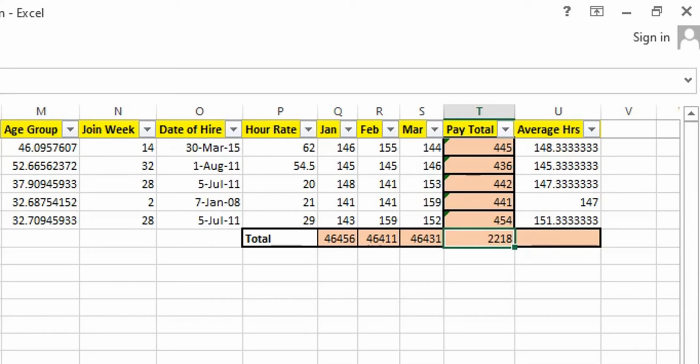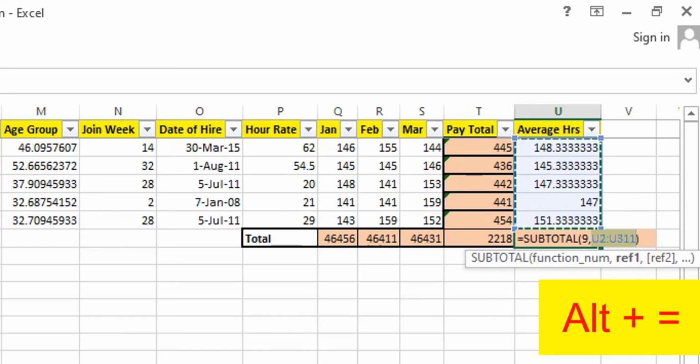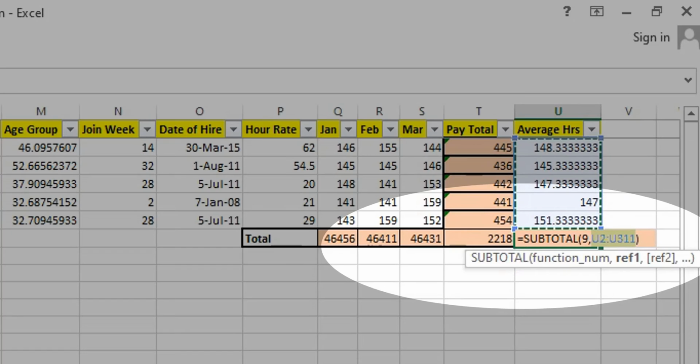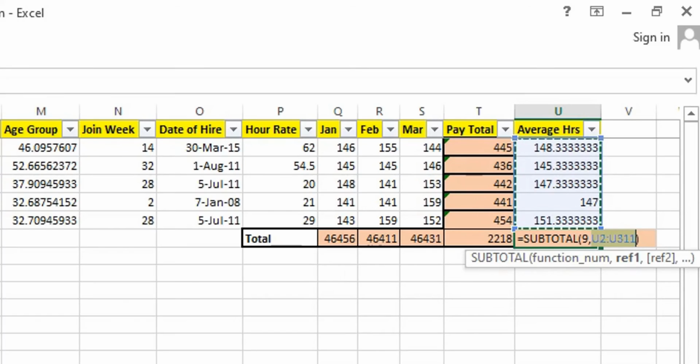Now how can we apply this subtotal the same way as autosum? Yes, we can. Select the average row and in the same way hit Alt equal to. Excel recognizes it automatically, and instead of doing a sum, it is now doing a subtotal for us. Since we have applied some filters here, Excel has automatically used subtotal for our calculation, and it also selects the entire table range, not the visible range, including 9 as our parameter.